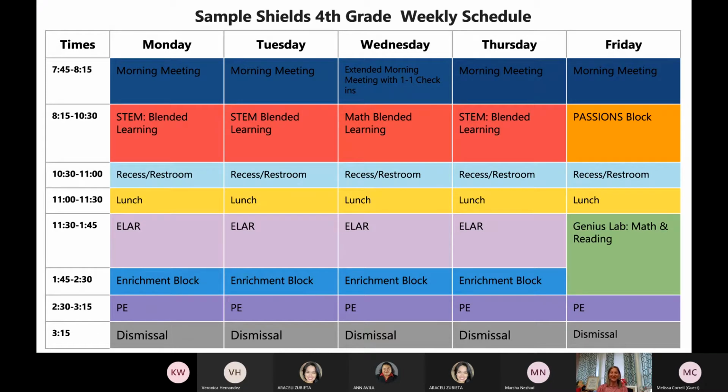And I actually already have it created for next year. I'm so excited. But we are going to have 2 blocks of time that are uninterrupted. And so it's going to be a STEM, so science and math will be together. And then we'll have ELAR, which will also have social studies. And so it's 135 minutes that the students will have that's designated for those subjects that'll be uninterrupted.